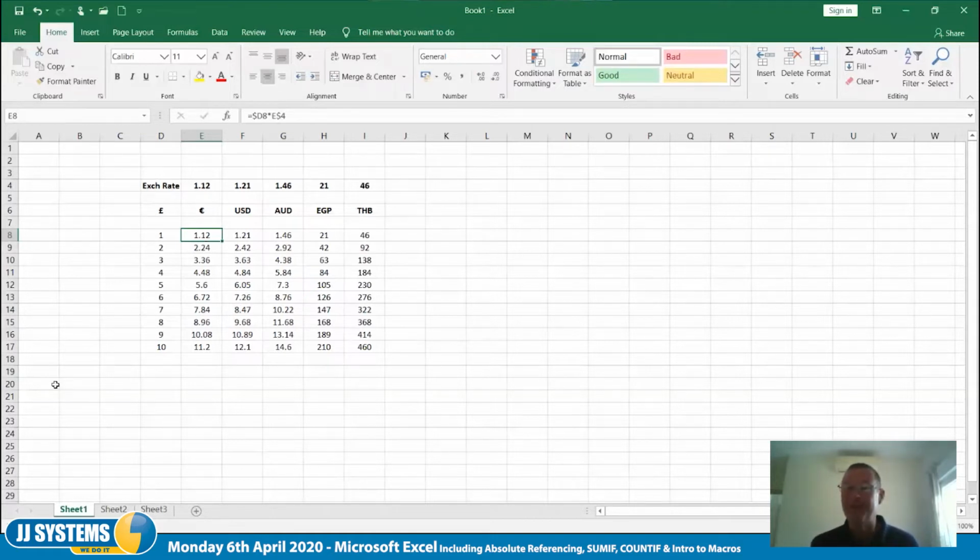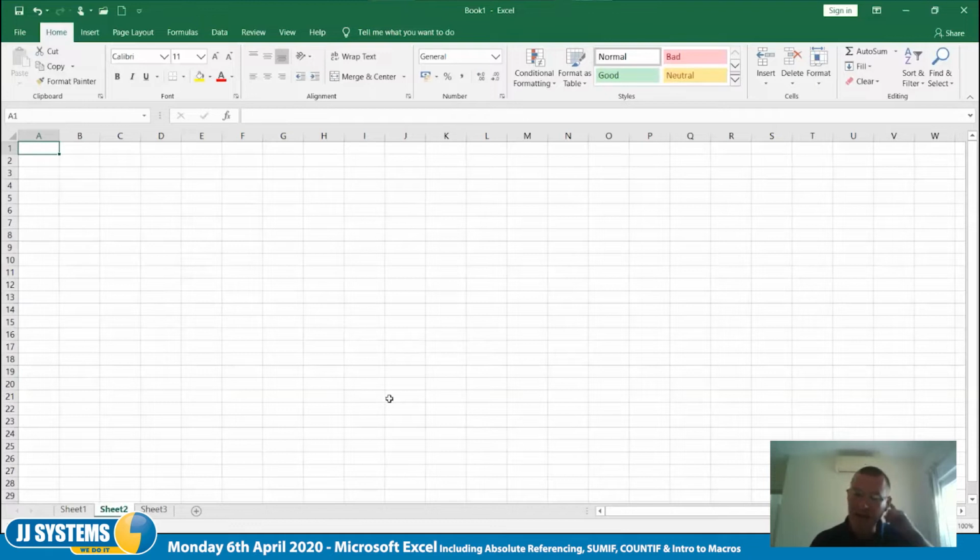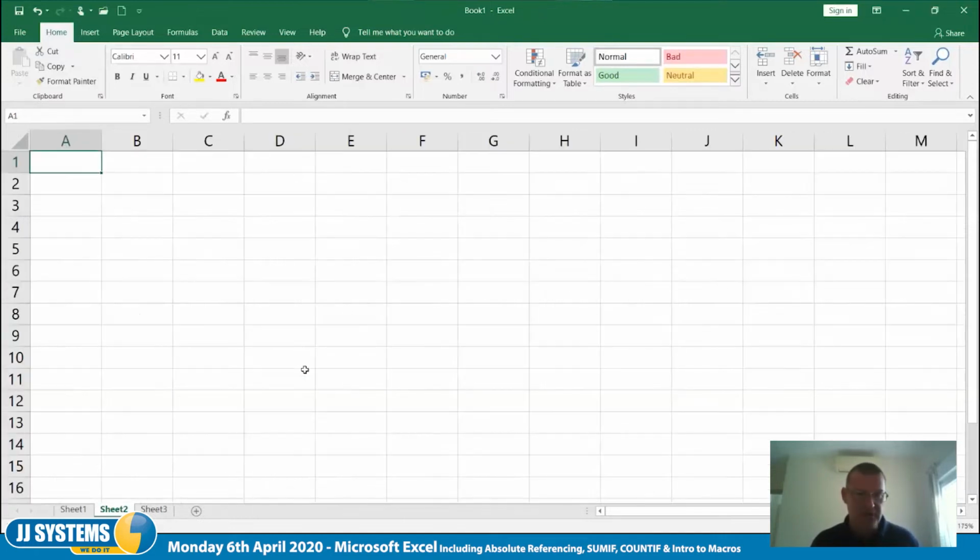SUMIF. So remember, again, at any point, if you've got any questions, just ask, or if you want to see anything particularly. So what I'm going to do is I'll put this on a different sheet, and I need a whiteboard to explain what this is all about. Let's zoom in a bit. Come on, it's nice big numbers.